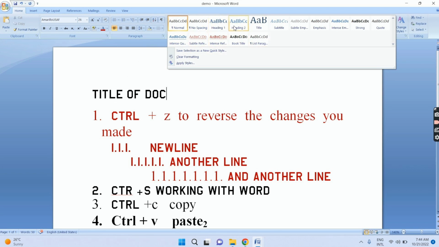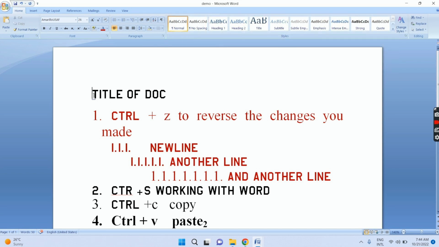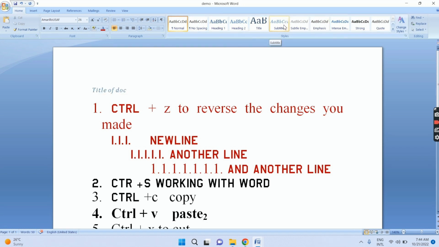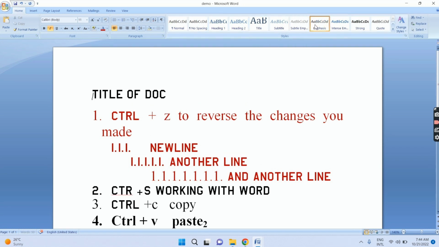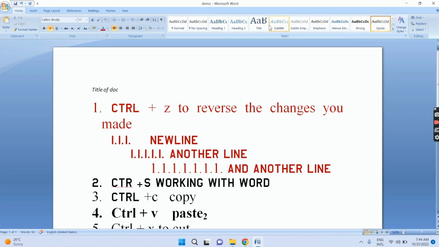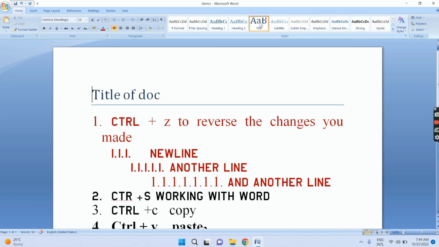Okay, so which one should I keep? This one, title. So this looks pretty cool. Alright, so this is the style.